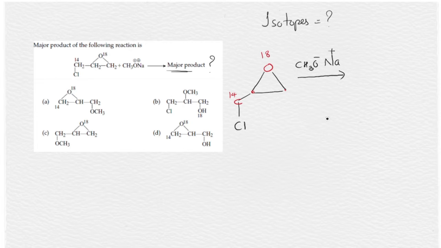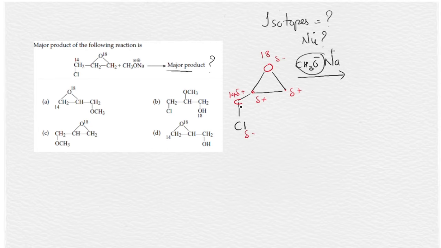Let's start predicting. Methoxide is a nucleophile, and the nucleophile will always attack the electrophilic carbon. Where do we have electrophilic carbon in the molecule? You see, oxygen is an electronegative element and both the carbons from the epoxide are electrophilic in nature. And what about the chlorine? Chlorine is also electronegative, making this carbon electrophilic. Now you see all three carbons are electrophilic. So we don't know where this methoxide will attack. That is the reason we are using the labeled atoms. Labeled atoms refers to isotopic radioactive elements here.